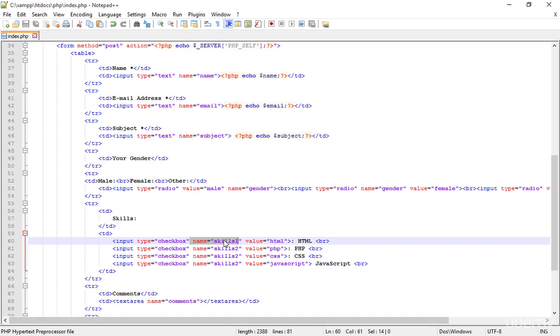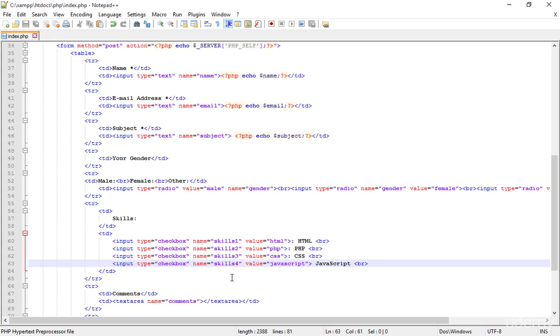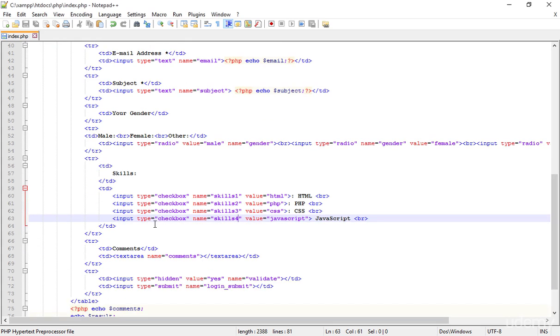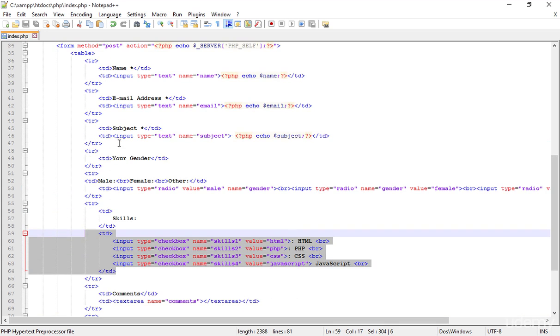The other way is we can actually create arrays here. I'll teach you about the arrays in some next classes, but right now let's make some easy things and we can make this. So I hope you understood what I did here, and there are a lot more things, skills and basically the skills and the radio buttons. Yeah, one more thing I want to teach you, which can be really important.